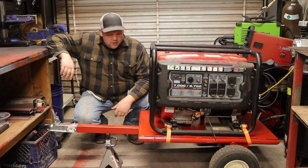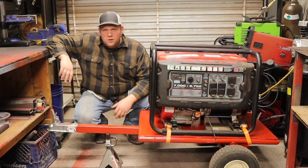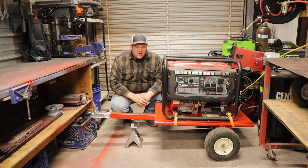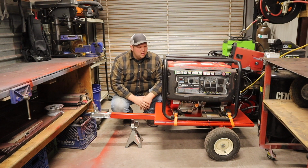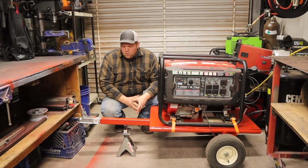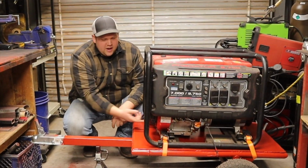Alright, so this is pretty much it. I might add or change a few things later on, probably nothing welding related. As you can see, I'm using a jack stand here to hold the trailer up. I definitely want to try and keep it pretty even while it's being stored. I'm basically going to try and leave this generator on this trailer permanently. So this is where it's going to sit, probably long term. Unless, whatever happens, if I need to take it off, it's easily removable because I've got these tie-down straps.